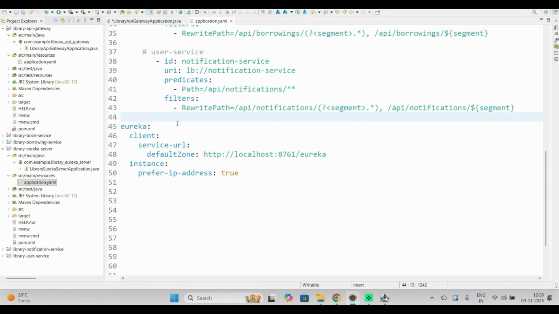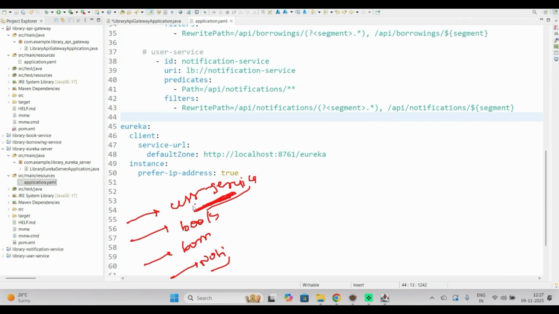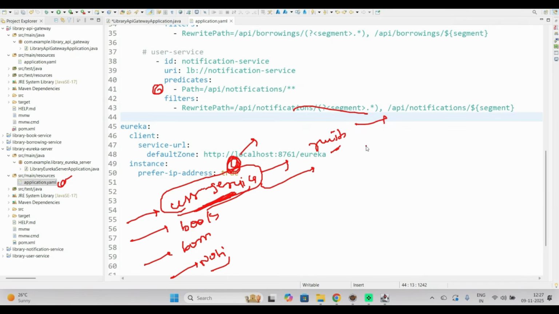Okay, so the next is we are going to code our first important service, that is user service. Okay, this is done, almost done. Only thing remaining is all the four services working: user service, then book service, then borrowing service, and then notification service. So let's finish it and run it, and then see whether our gateway, routing, Eureka, and all these APIs are working or not. Let's try to log in, sign up, whatever, to see if it's working.